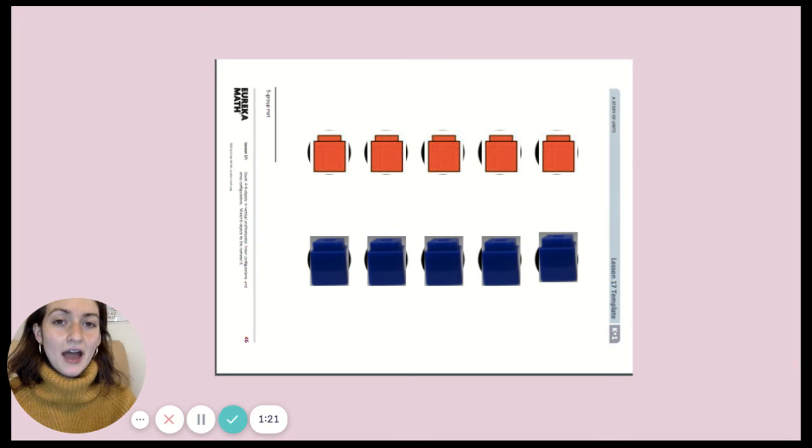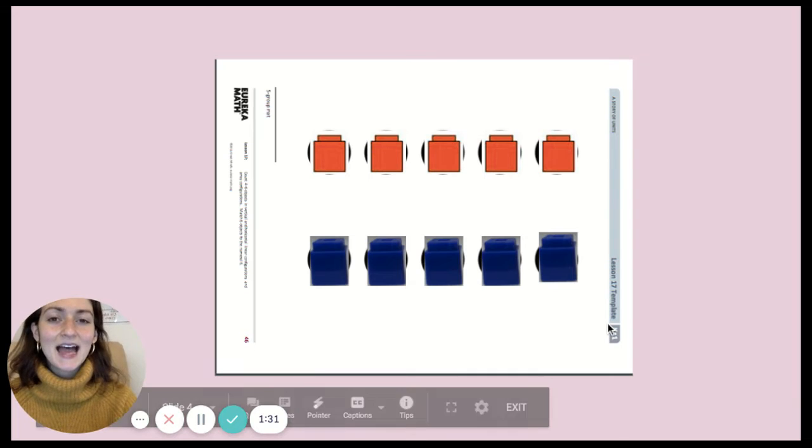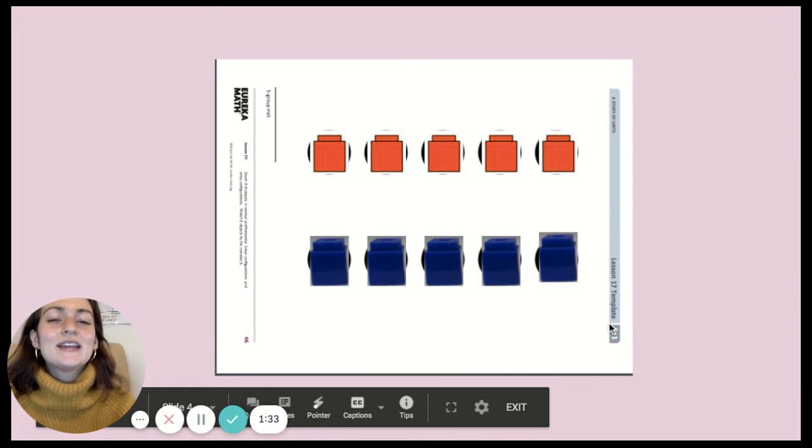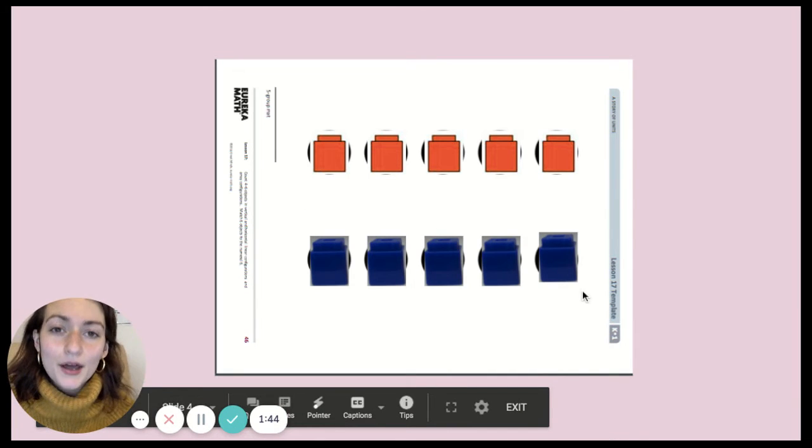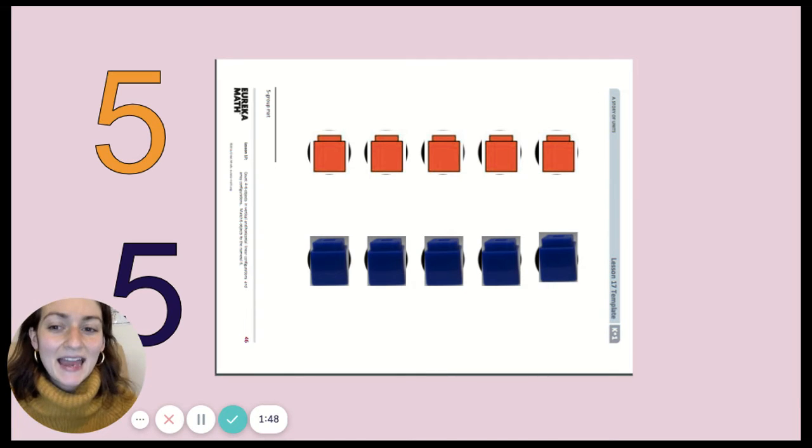Now, if we had 5 more down below, how many do we have? Well, we should count them. 1, 2, 3, 4, 5, 6, 7, 8, 9, 10. We know that there are 10 cubes on here. We also know that there are 1, 2, 3, 4, 5 on the top row and 1, 2, 3, 4, 5 on the bottom row, because 5 and 5 makes 10.